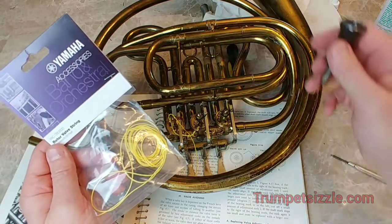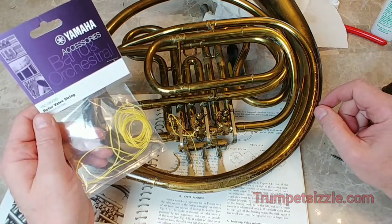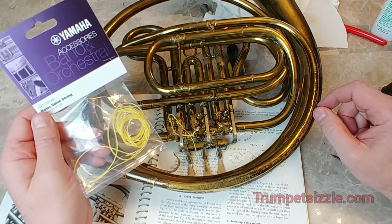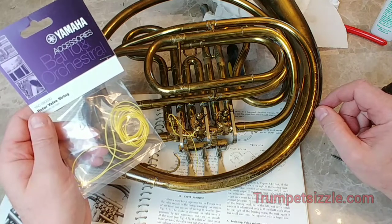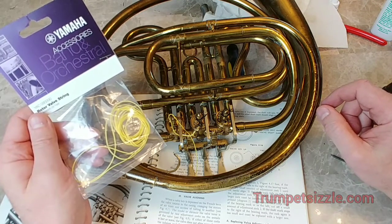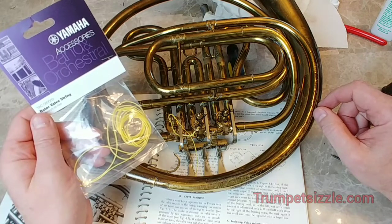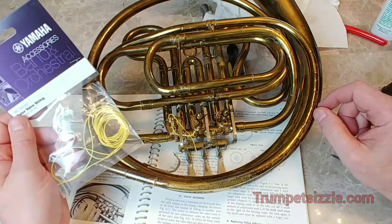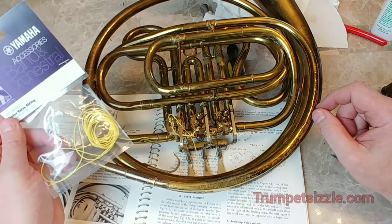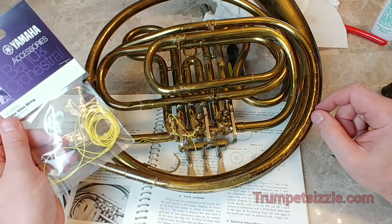So that said, we're going to get into restringing the French horn. Way back in my other life when I was in my 20s, I got a little short of cash. This is before eBay and Amazon — back when you'd buy and sell through newspapers. At the end of the school year, students decided to get rid of student instruments that were broken. I would buy these for real cheap, got some instrument repair books, started messing around, and ended up repairing them to get them back in working condition. I'd sell them in the fall, and that's how I paid off my student loans and eventually bought my first house.